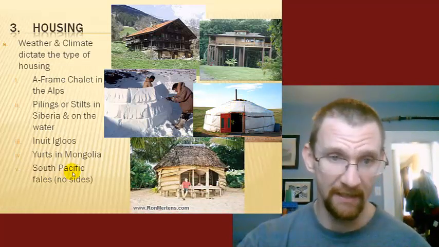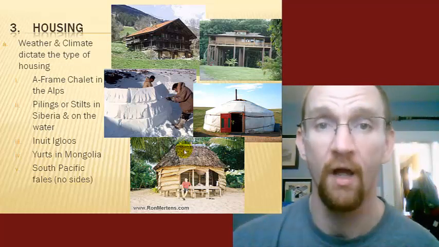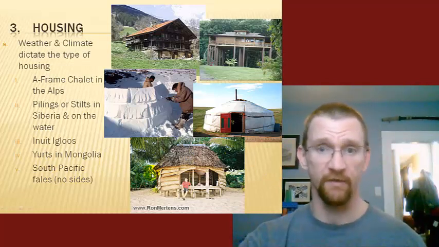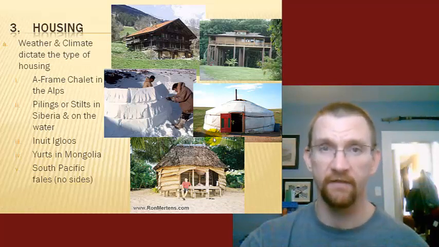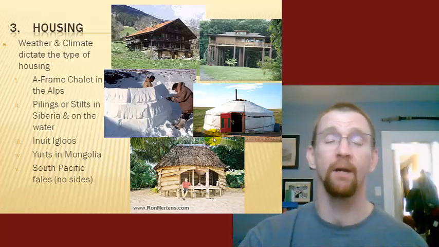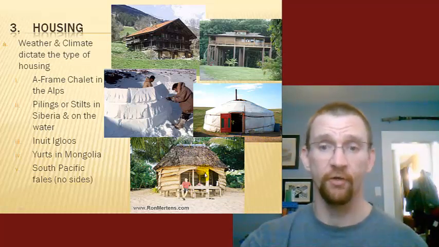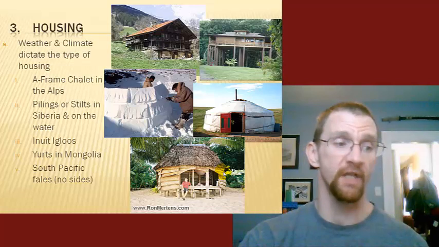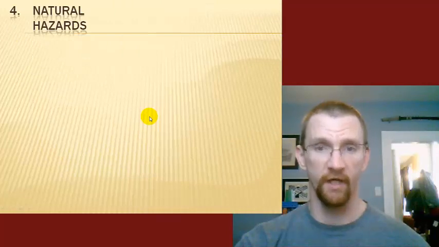And lastly, but not leastly, this is called a fale, F-A-L-E. A really big one would be called an epic fail. All right? So this is a house that's found in the South Pacific, because in the South Pacific it's very warm. Find a map. Think about Hawaii. Think about the islands down there, Tahiti, other places where you might want to go on vacation, Polynesia. These buildings have thatched roofs, and they don't have walls because it helps to keep them very cool during the summer, and there's lots of breeze. So draw a line there, and why might people want to live in those areas? All right.